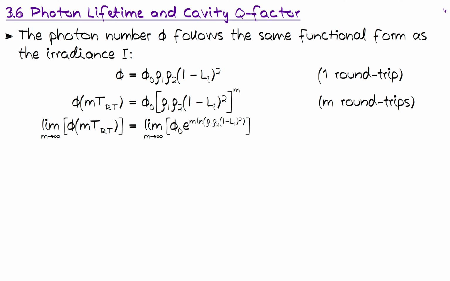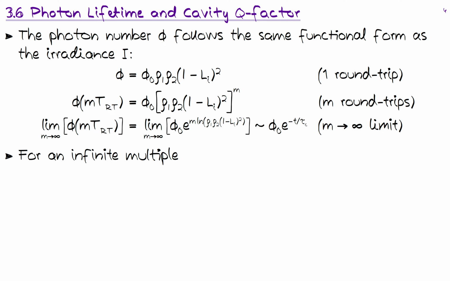We can take the limit of this term here, and we just let m go to infinity. So we basically get an exponential out of that. So basically, we have something like this. So it's essentially a decaying function of time t over tau c, where tau c is the effective photon cavity lifetime that we now need to figure out. So it's something depending on this term plus something additional. So this is the limit where m goes to infinity, and now we want to calculate how we actually calculate that tau c.